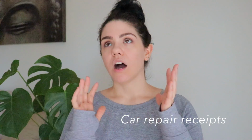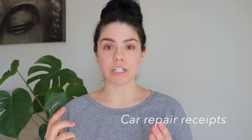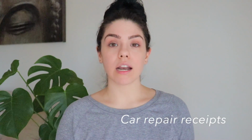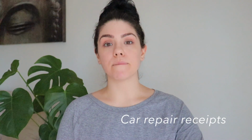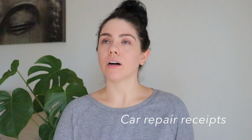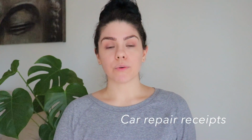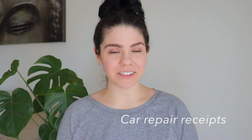And I've seen a lot of people at my old job go through this, where they automatically were charged for damages that they didn't do, or things that they already did do and they just didn't have the paperwork to prove it. And I was also a victim of this as well. When I first had my car payment, I had a Cadillac, and it was a horrible, horrible situation. I'll link that story down below. I did a story time of it like a couple years back, and that whole vehicle situation made me a lot smarter with the way I buy cars, the way I keep my paperwork with vehicles now.